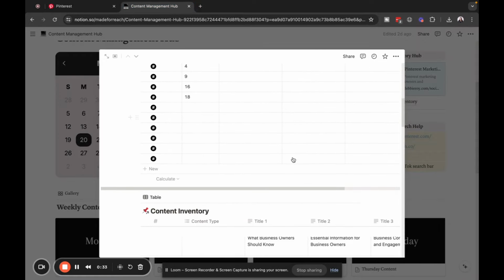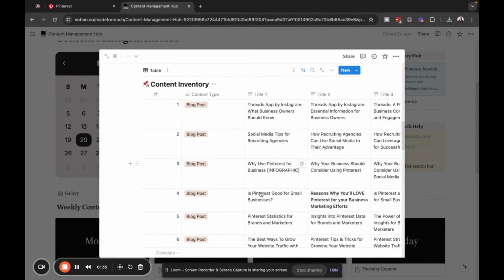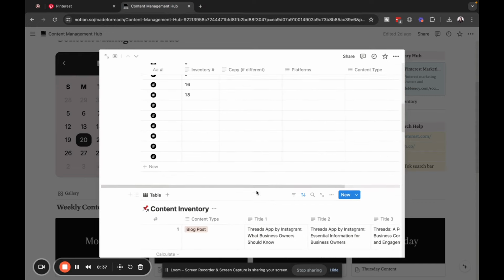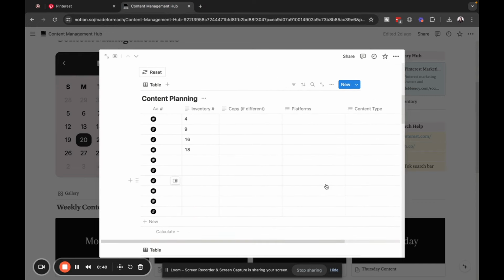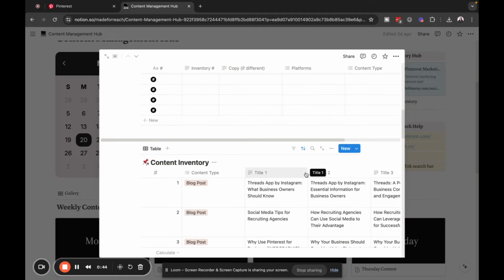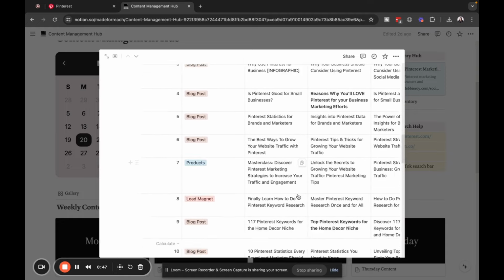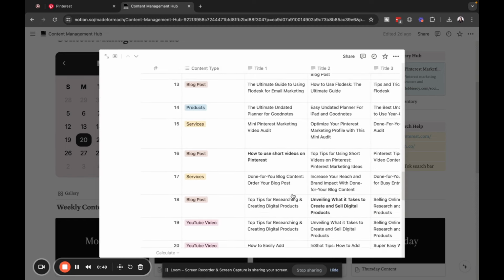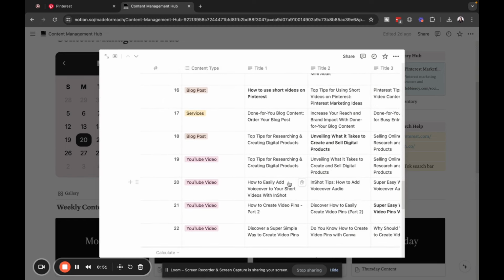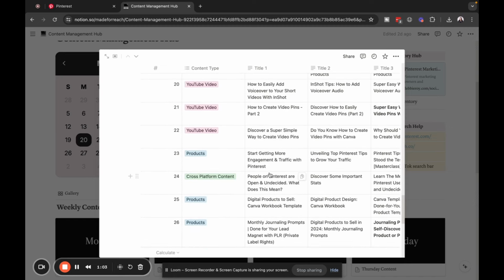One of the reasons I highly recommend people having a content inventory to visualize in the same place where they create their content, regardless of if we're working on Pinterest or any other platform, is oftentimes people forget how much they have to work with. Every single thing that you create can be repurposed, can be reworked, or can inspire new content. A lot of my blog content, or a lot of my YouTube video content, or services, or even products inspire new blog posts, new products.